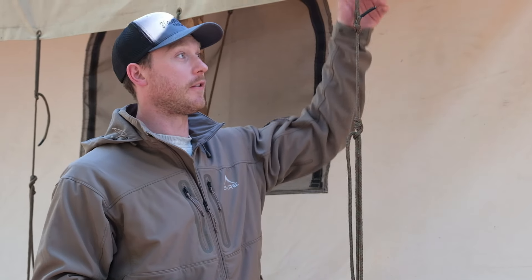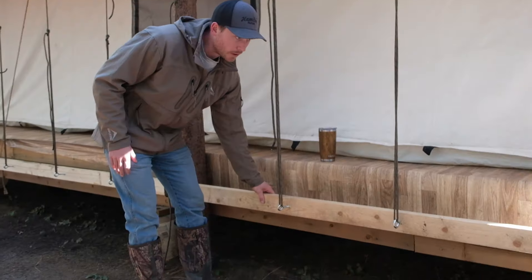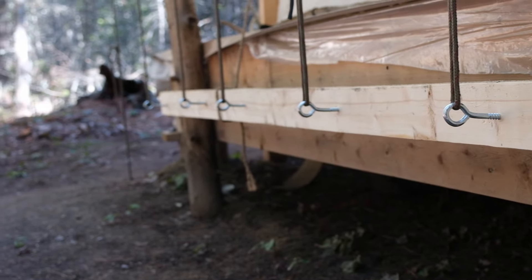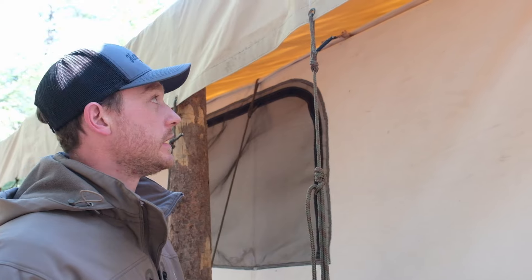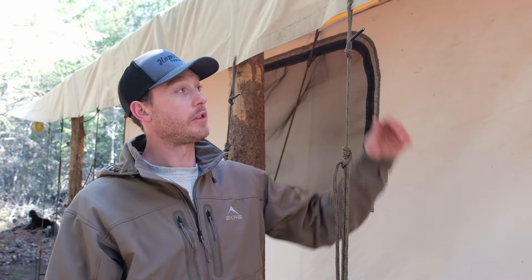The other upgrade this year was how we had our fly tied down. Last year we had it anchored into the ground with spikes, but the ground here is kind of like clay and it just wouldn't sit nicely — we'd tighten one side and it would pull out on the other. This year we put in a whole new system: we installed two-by-fours all the way across and installed four-inch eye hooks into the two-by-fours. We also got new nylon rope, which has been really easy to work with compared to the twine we used last year.